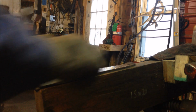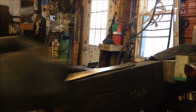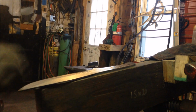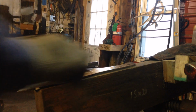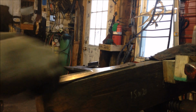I am going back and forth right now, which technically does create little J marks or J streaks, I think they're called. They're just a little kind of squiggly line. So towards the end, I will go all one direction, which helps prevent that. I'm not too concerned about it right now. I'm just trying to get out some of the bigger scratches that are left over from the tooling part of making the blade.